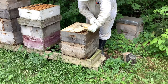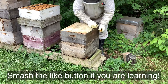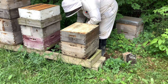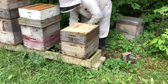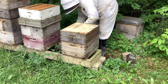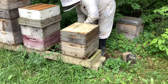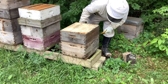I'm going to close this honey super back up and pry it off from the hive so I can look into the hive and see what's going on. When you're prying off your supers from your queen excluders, you want to make sure to just pry on the edge so that you don't spread the queen excluders open. If they're metal ones you can make a gap too big and then the queen can actually sneak through — it doesn't take much if you bend those bars on your metal queen excluders.